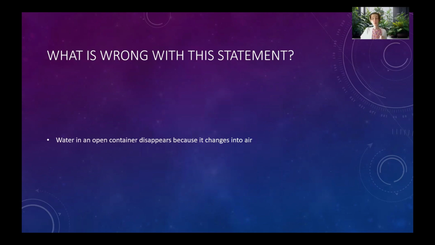What is wrong with this statement? Water in an open container disappears because it changes into air. Well, water in an open container evaporates, or changes from liquid to a gas, right? And we know because of the law of conservation of matter that we cannot create or destroy matter, right? Only God can do that. So this would also be a false statement because of that. It doesn't disappear.